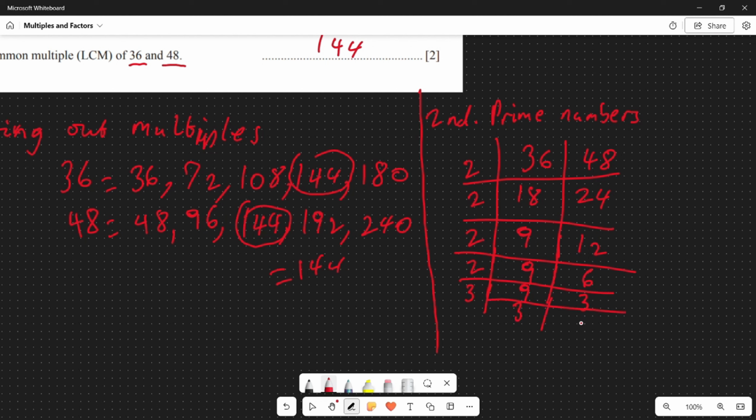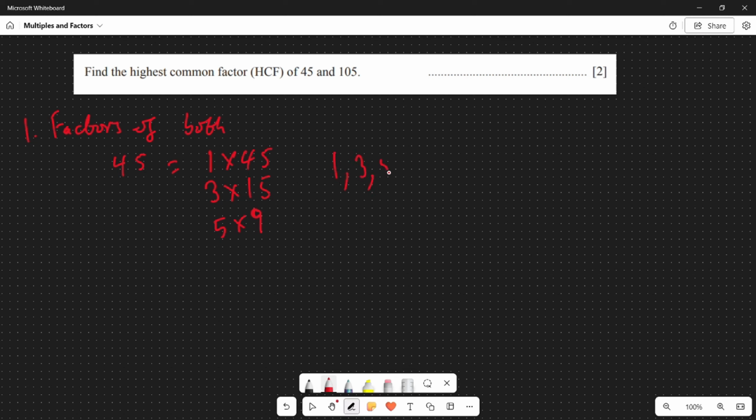Now the factors of 45 can be seen with the first one, which is 1 times 45. The second one, we look for a prime number that can divide 45 without giving a remainder, and that will be 3. So 3 times 15. Another one can be 5 times 9. And if you keep on going, we'll then reach 9 times 5, and that will not cut it because it's repeating 5 times 9. So erase that, and then we'll say that the factors of 45 are 1, 3, 5, 9, 15, and 45.